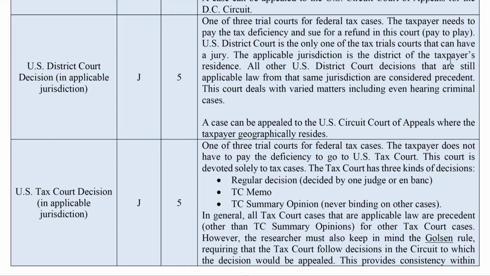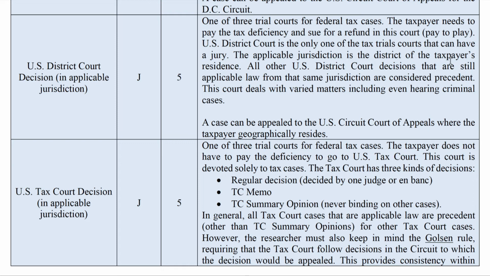Now, regular decisions can be decided by one judge or what's called en banc. En banc means that multiple judges can hear it, and in some cases, all of the judges will consider the issue and rule on the decision. They won't all be in the courtroom, but the facts will be taken and they'll rule on the decision.